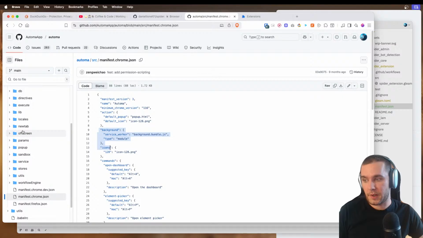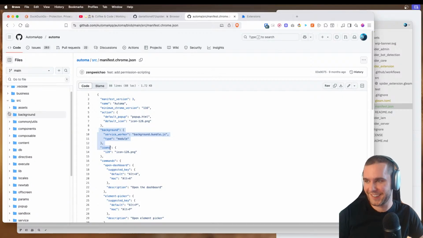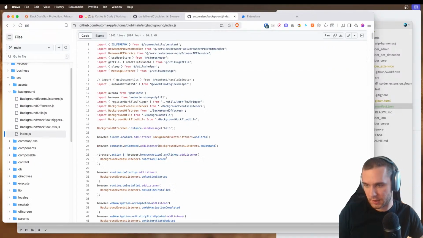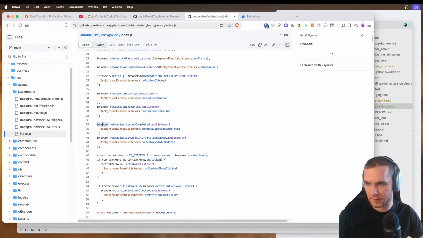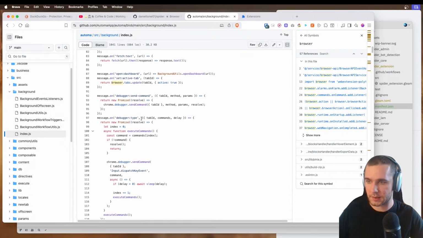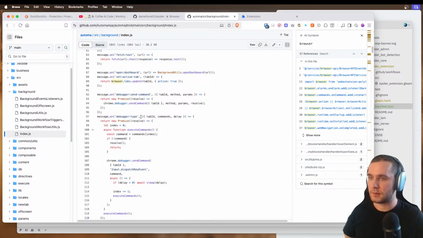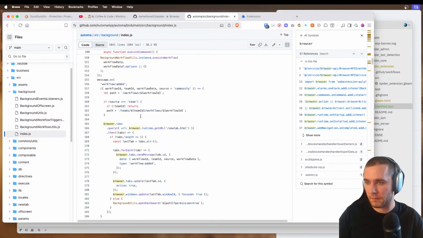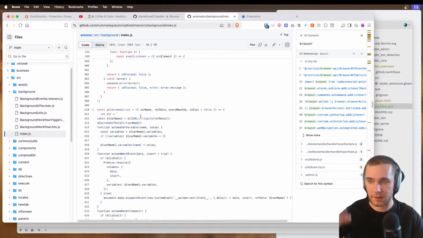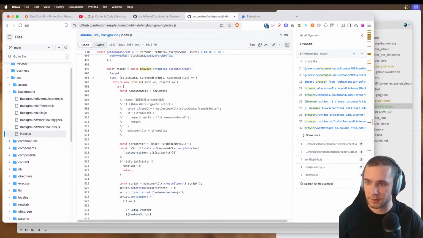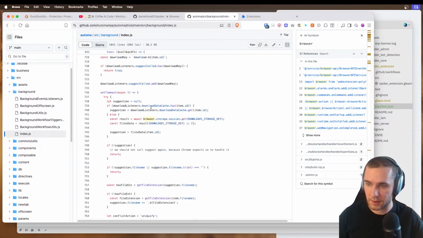Now, where do we begin? Now let's just have a look at this background worker. Right. And this just listens to all of the events to execute the commands. So that's all of what you could ever need, right? Execute a script, do everything.